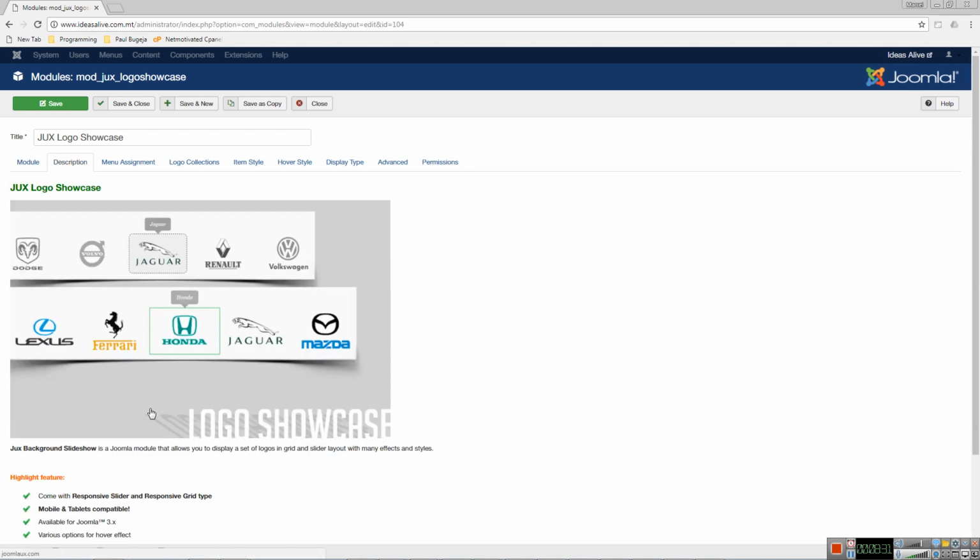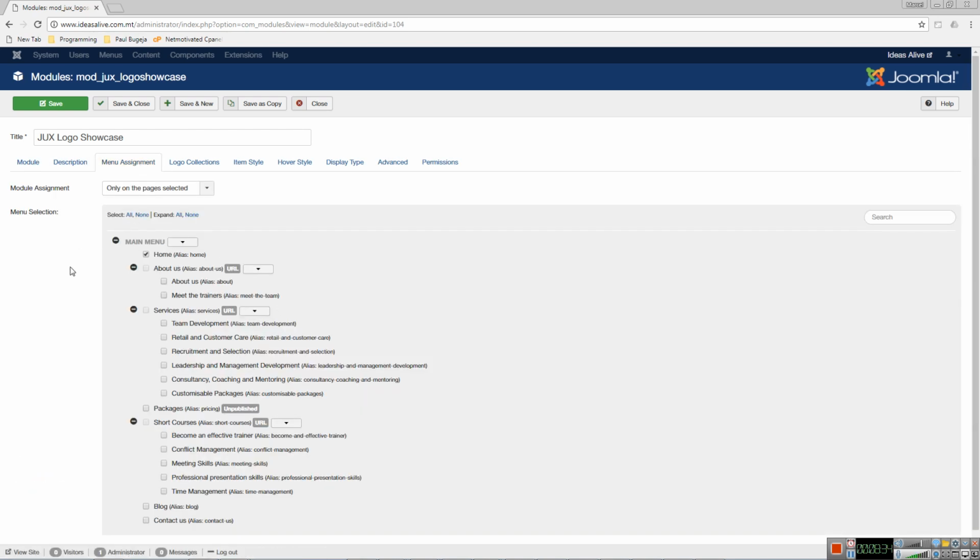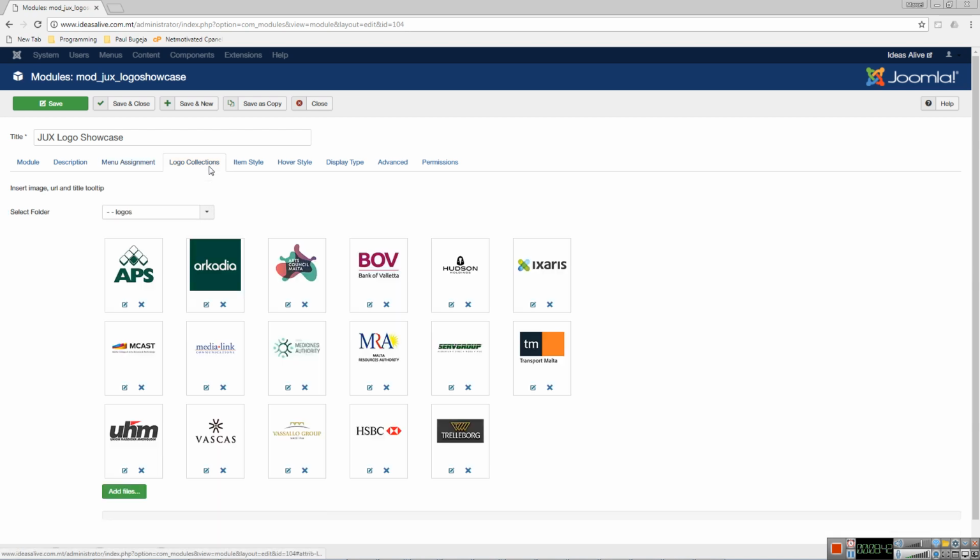For example, here you've got a description about the author. Again, we have the same thing as for all other modules where we want it to appear. In this case, it's just on the home page. And in this particular module, we're showing as well the actual logos. Here, basically, I'm telling it that the logos are inside the logos folder. If you remember before when I explained how to use media in the last video, basically what you would do is you go to media in the content menu up here. Let me open another window to show you.